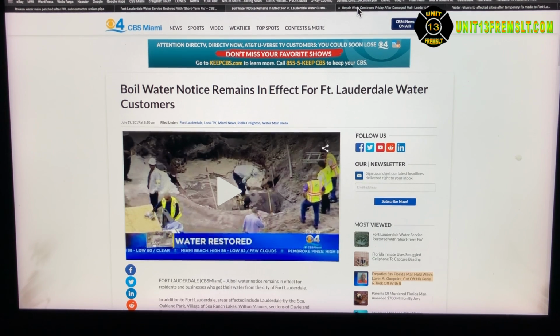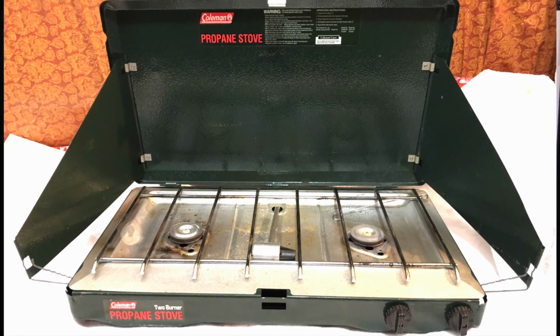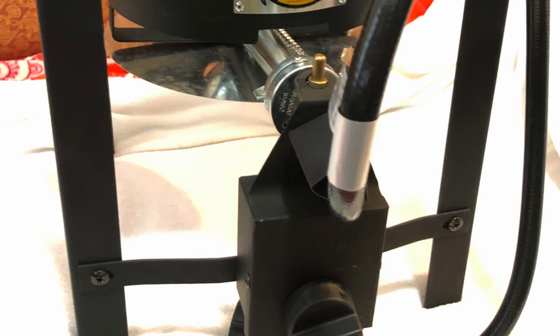So having these options for purifying water, in addition to being able to put pots and pans on a stove or gas oven, is also crucial, because the contractors that were doing the excavation were working for the local power company. So let's say they cut off the water and the power needed to be restored. That would leave us without electric hot water or electric stoves. In place of that, we also have gas stoves we can use for camping or purifying water, whatever, remote locations. Whoa, sorry about moving the camera there.